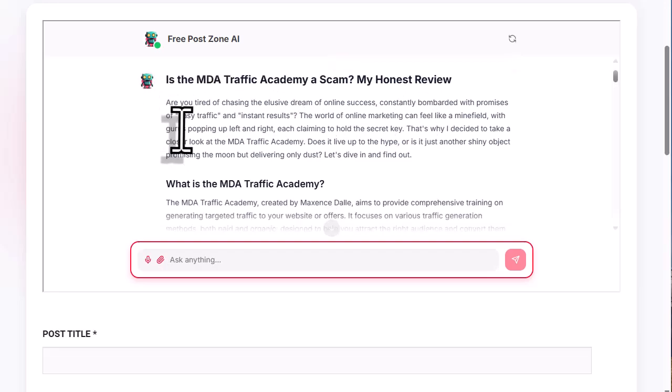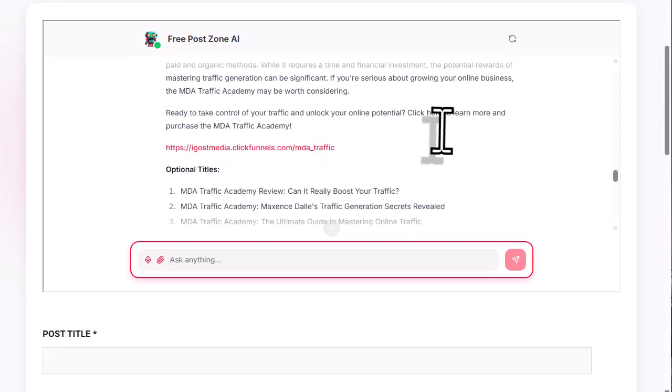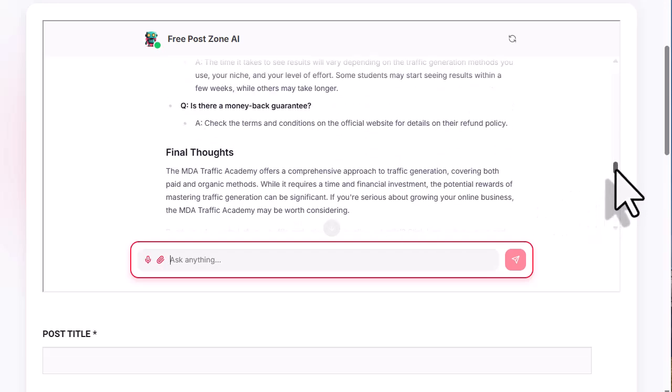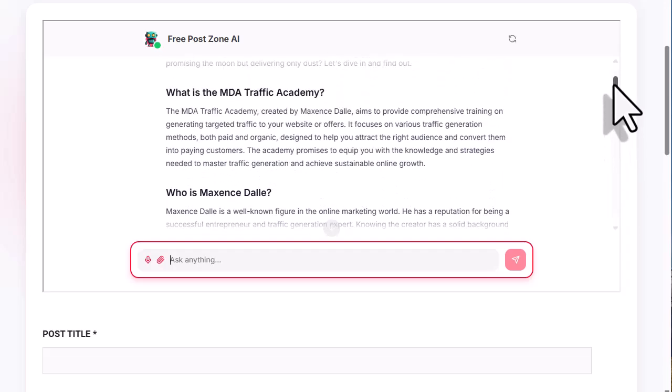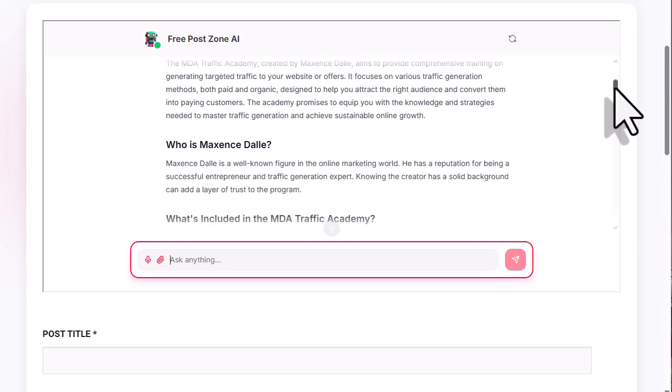So all of this, it's important to check through, make sure everything's right. I did see something up here that wasn't quite right, but you're going to get this with any AI tool. Maxence Daly, I'm not sure who that is.